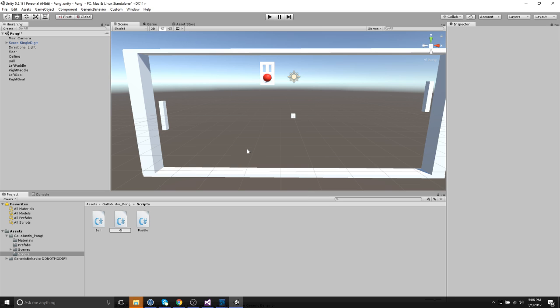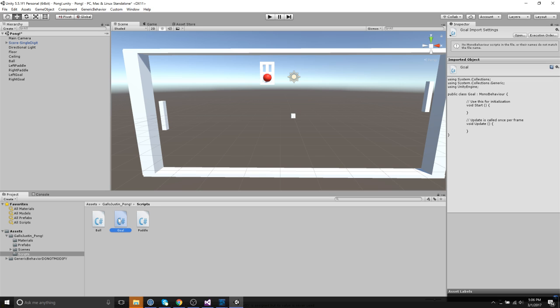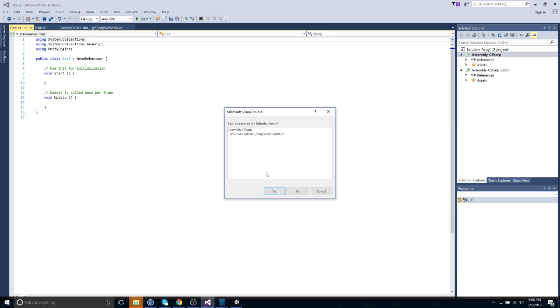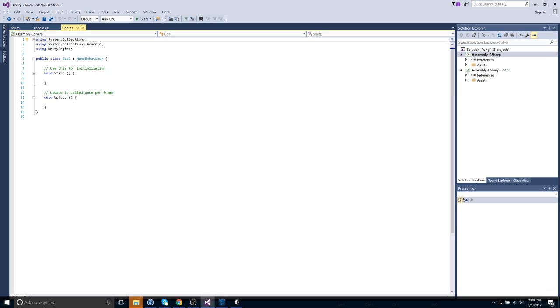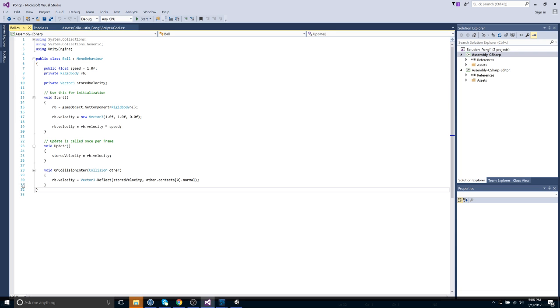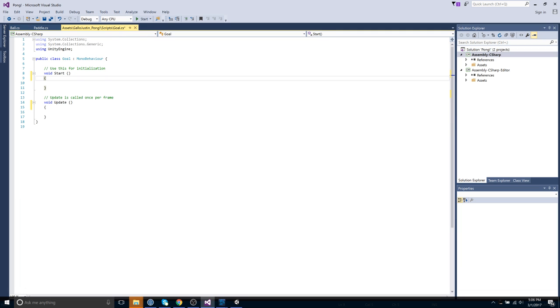Goal. And if I open this script, we want to do this only when the ball hits this also. So we had an on collision enter with the ball. We're also going to need an on collision enter with this. So if we just did void OnCollisionEnter, I need to capitalize that. If I wouldn't have capitalized that, it would have been bad. And it takes a few things. It takes a collision, this is the other thing that hit me. So the only thing we really care about that hits us for the goal is the ball, right?